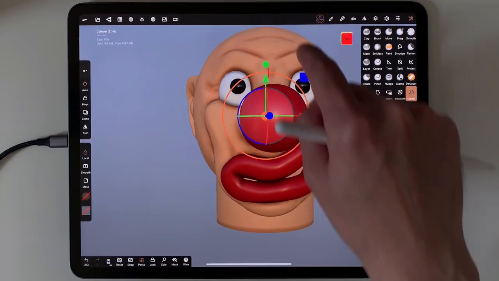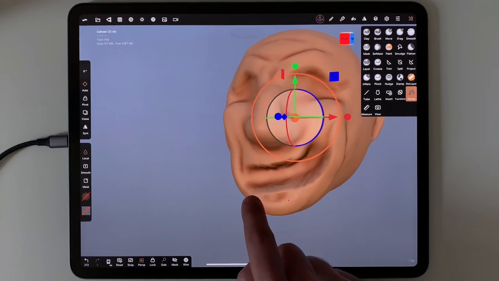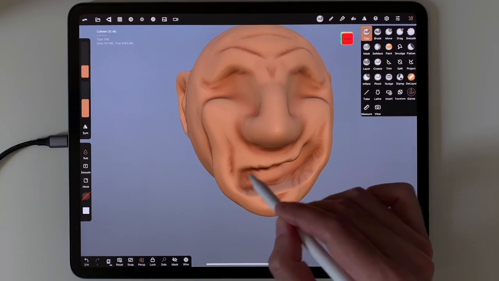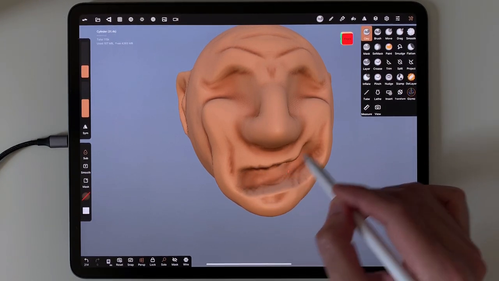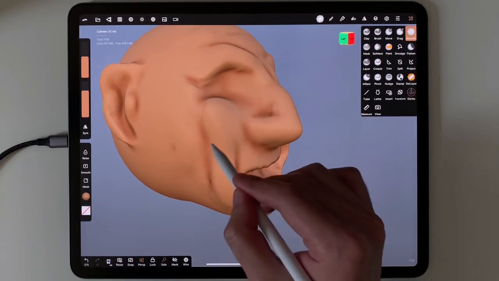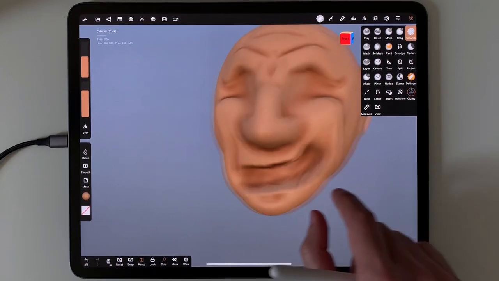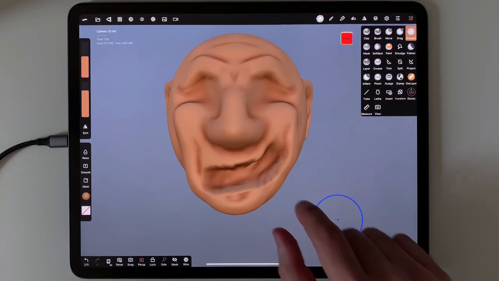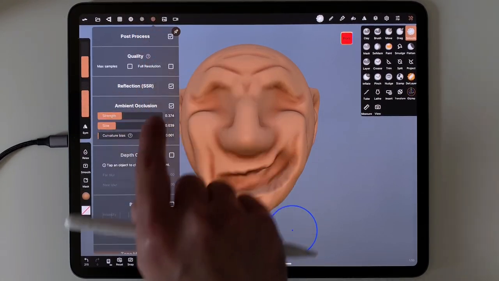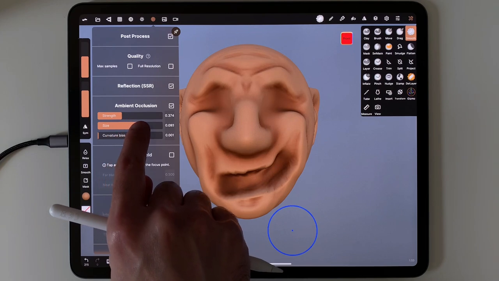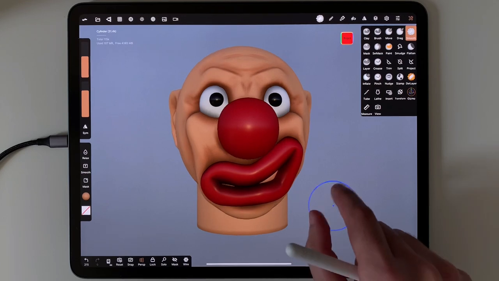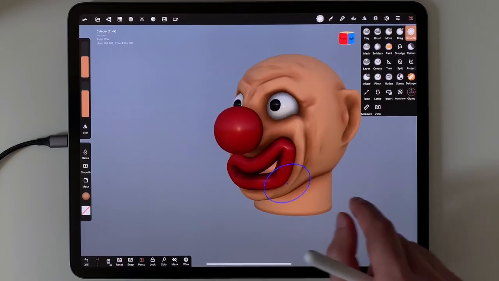I'm still unhappy with the way that the mouth looks inside, which is in here. So let me do a little bit of clay, and I can also break this with a little bit of smooth, so it's not that sharp. I would like it to be sharp in here. Let's go to ambient occlusion and change the size so it actually makes this area black, and then get out of the solo. And now you have the face ready.